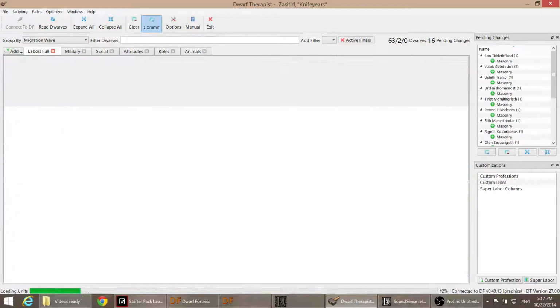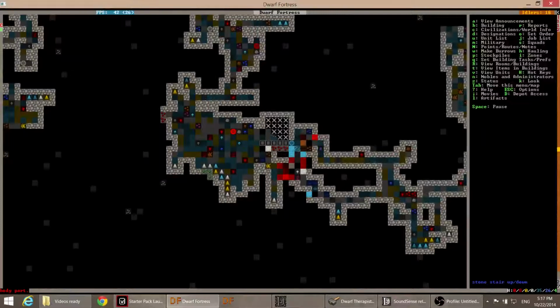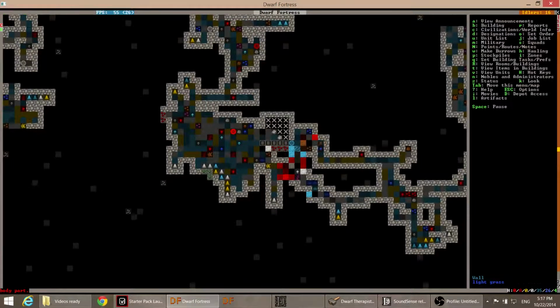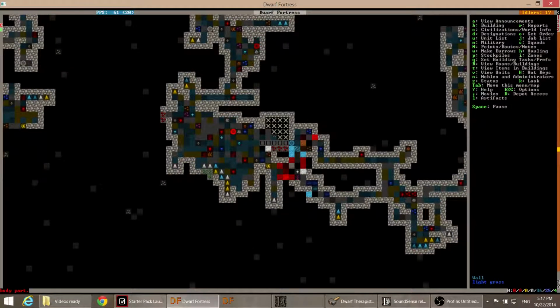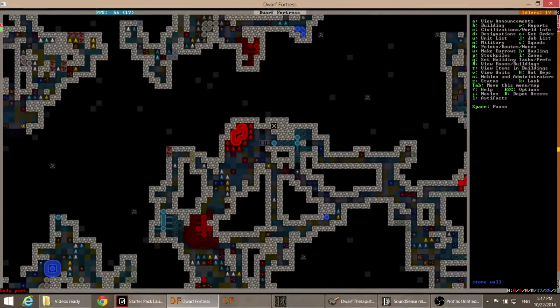I think there, yes. Now, you are now masons. You will go and you will build those walls for me. Thank you. Just wall that off temporarily so that dwarves aren't going in there. And then we'll wall everything off and it'll be great.